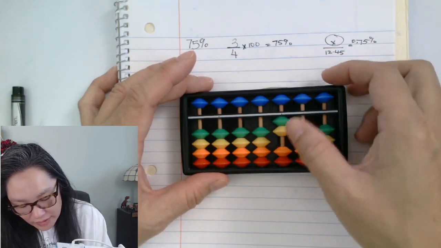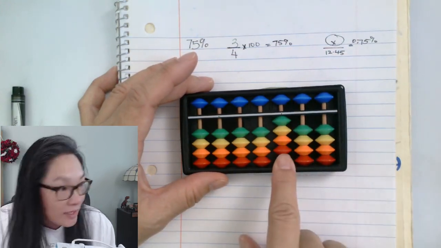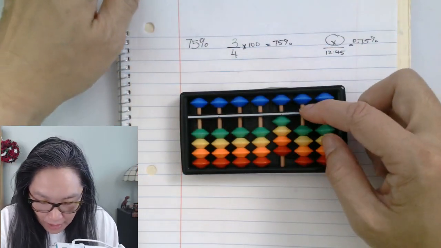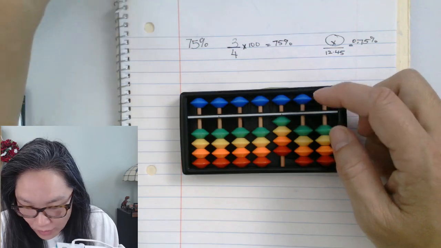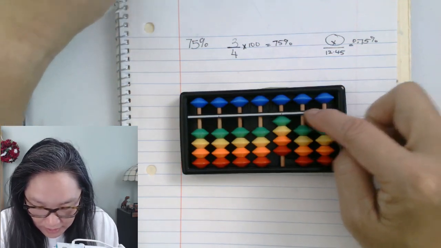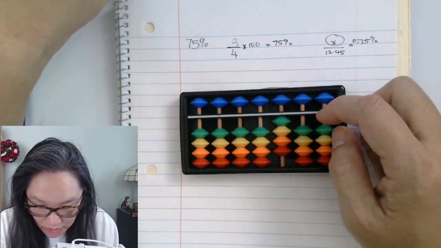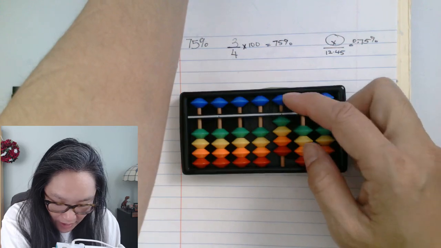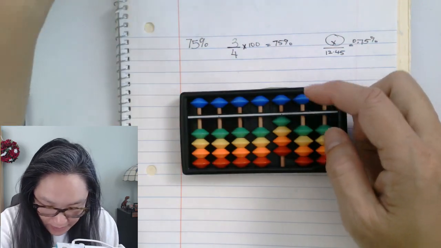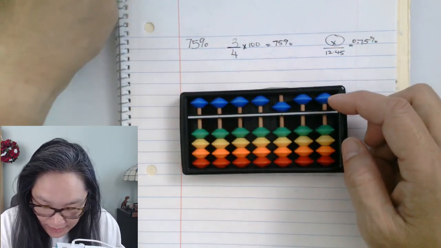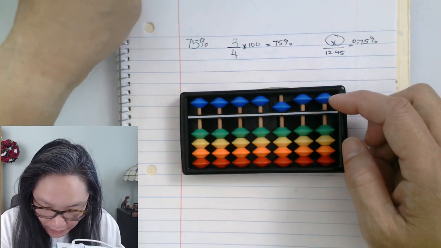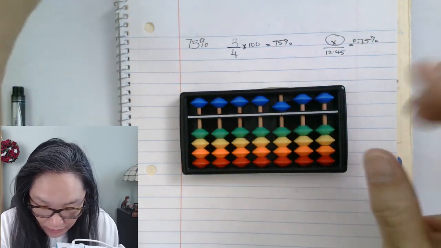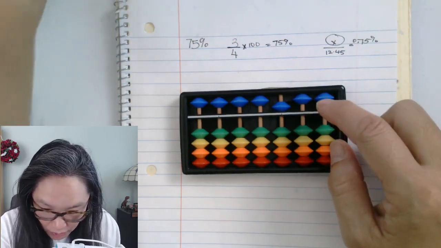So let's do 1, 2, 3, 4. If you notice, we're counting on the abacus, and this is 4. How do I know that this is 4? This 4 is touching this horizontal bar. Because the bead is touching the horizontal bar, we are now counting 4. Because this is 4, this is 5. How do I know that this is 5? Because this bead is touching the horizontal bar. That's all that really means. This horizontal bar tracks our numbers.